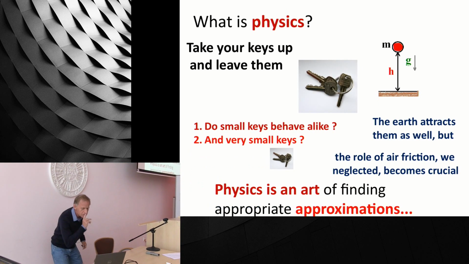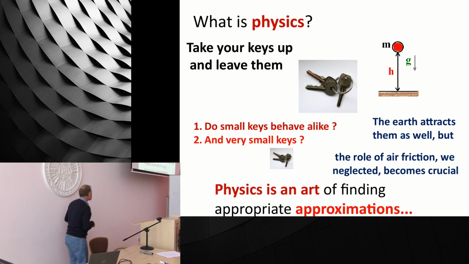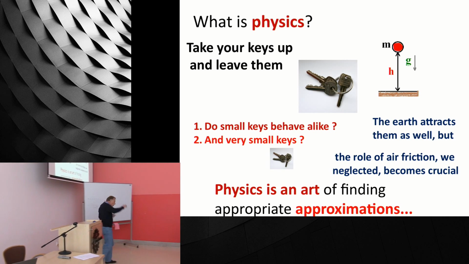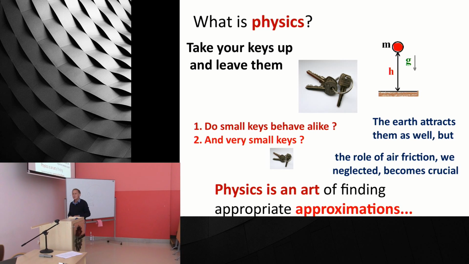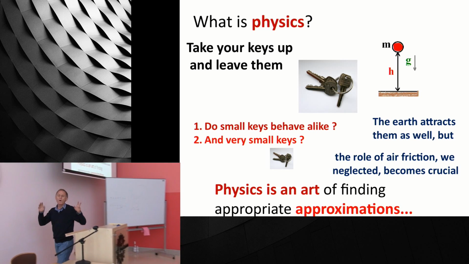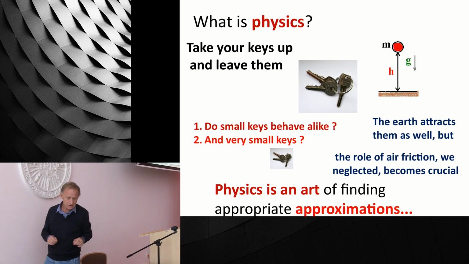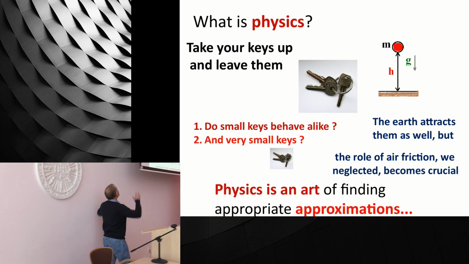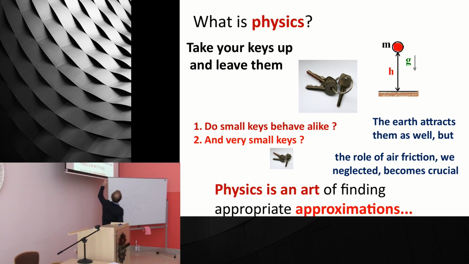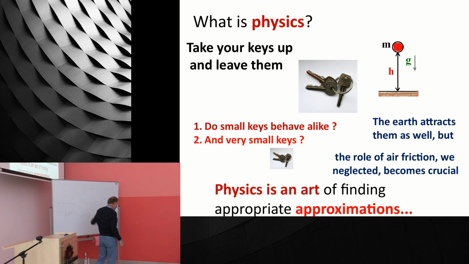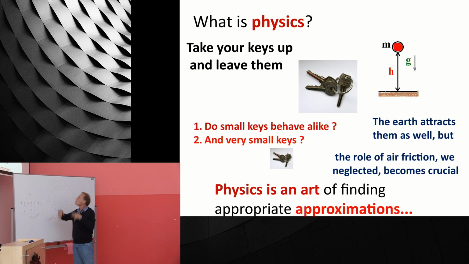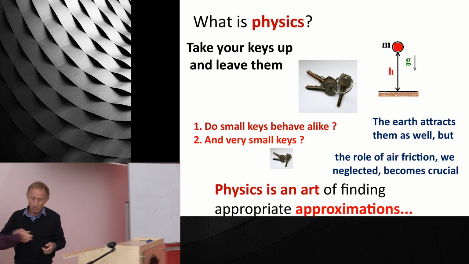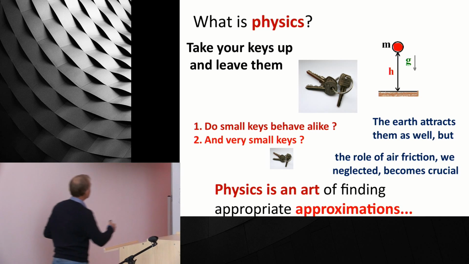So look, you can pose a question concerning those keys. What happens if those keys are smaller? Here you see smaller, very small. They will also fall down. You can now pose a question whether they will fall with the same speed. Yes, in a sense, and no. Why? Because, of course, if they are very small, then perhaps the role of air friction, which we usually neglect, might become more important.